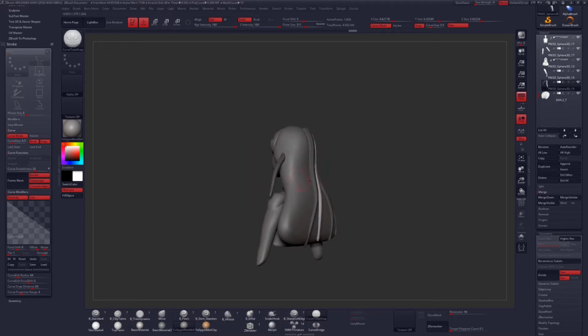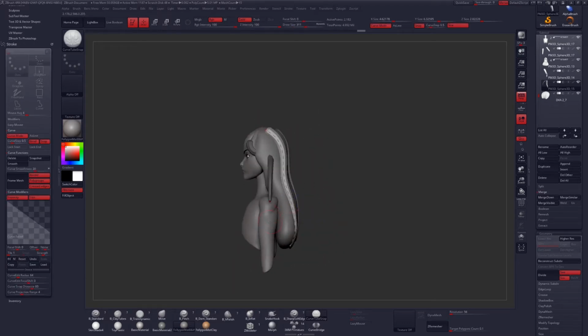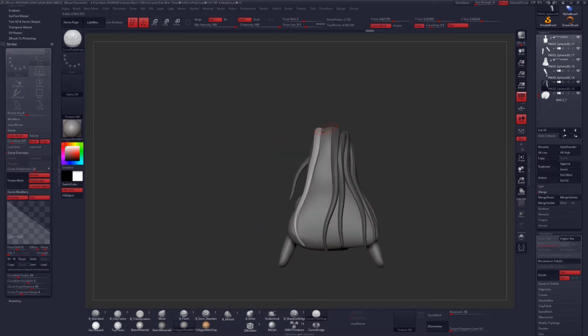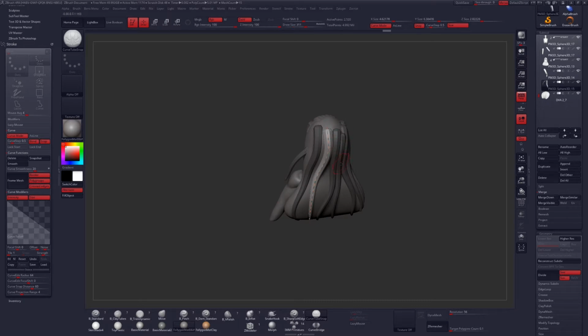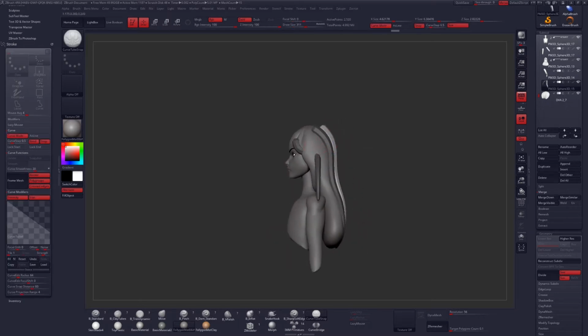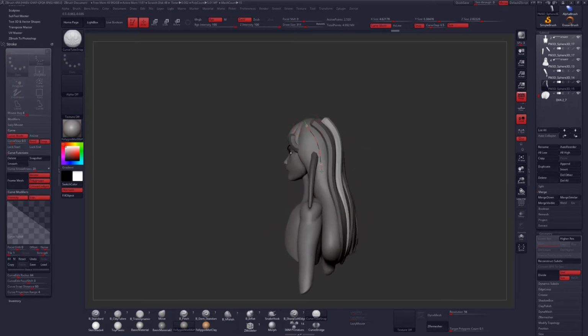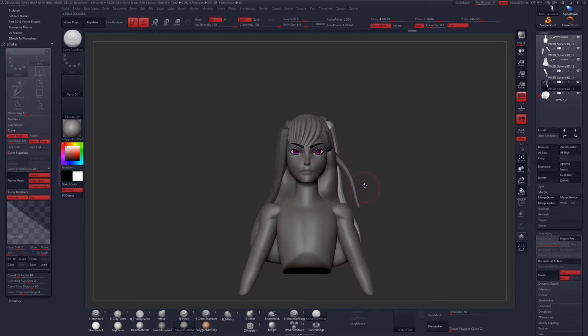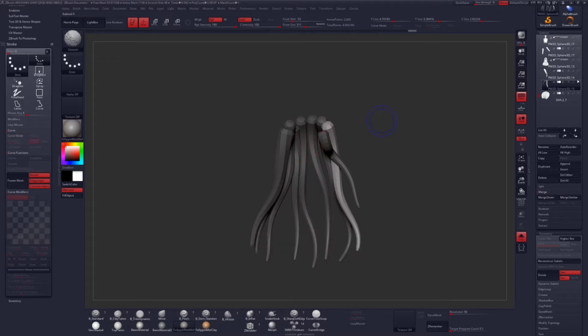But right now, I'm just of course using the curved tube snap brush, one of my favorite brushes, and I am using it in conjunction, if you look over at the left side of the screen in the stroke palette, with the size modifier. And with that, it is creating that tapering effect that you see happening as it goes from a larger down to a sharper shape at the bottom of the tube.